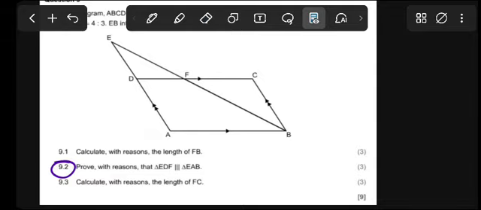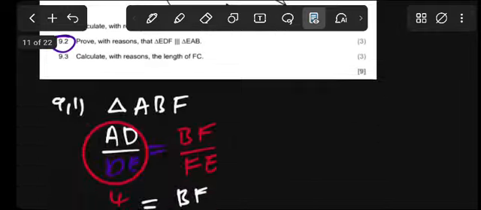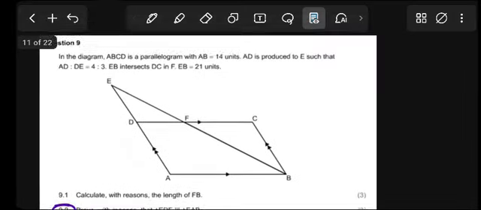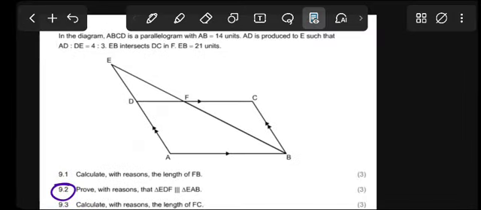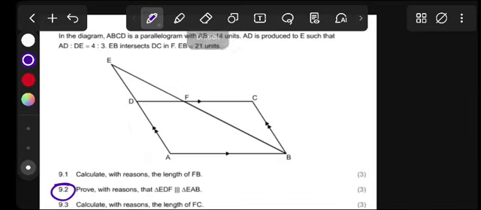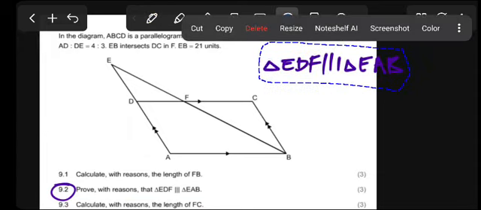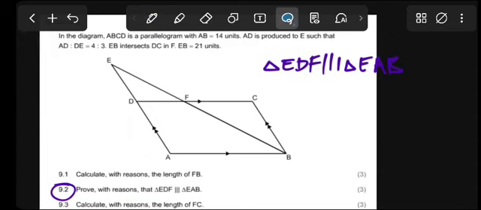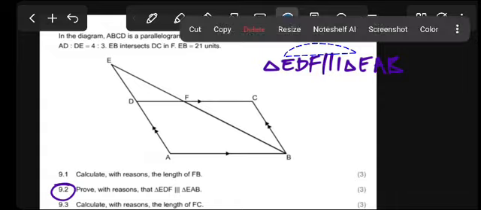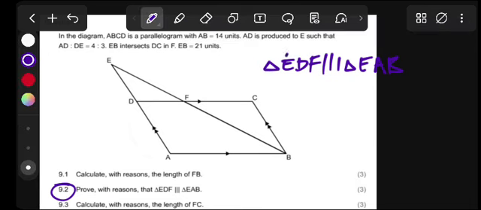So let me just prove it here, guys, without going forward, without wasting the time. Let me just bring this back. We know that that and that are supposed to be equal. E and E must be equal. D and A must be equal. F and B must be equal.